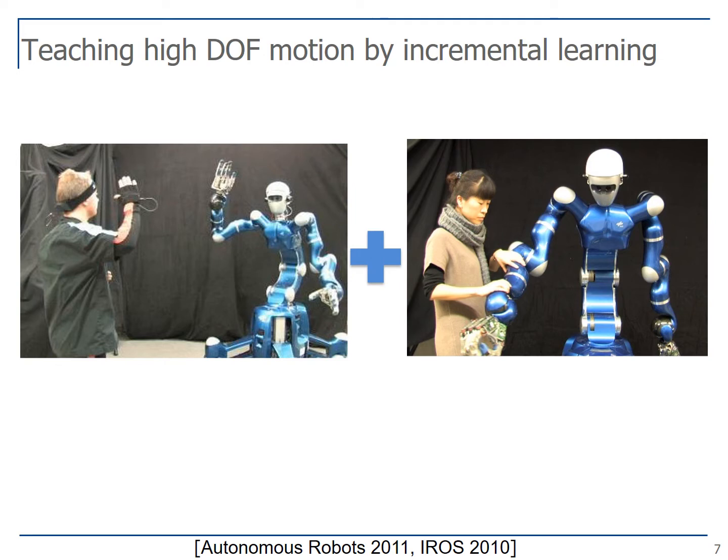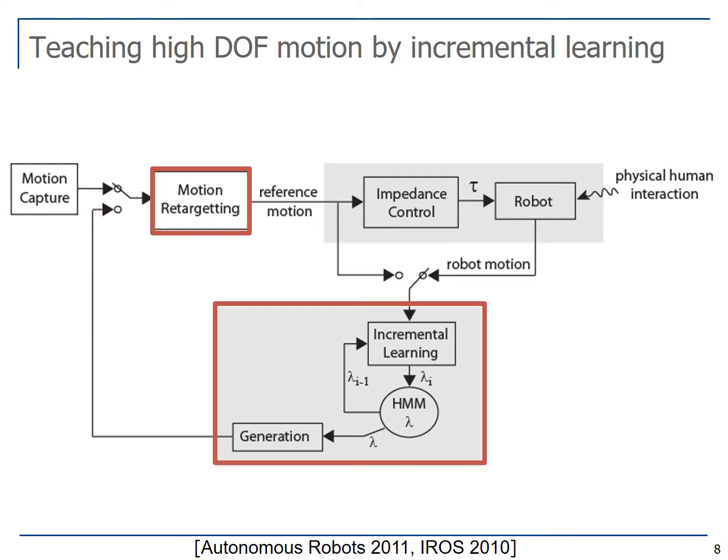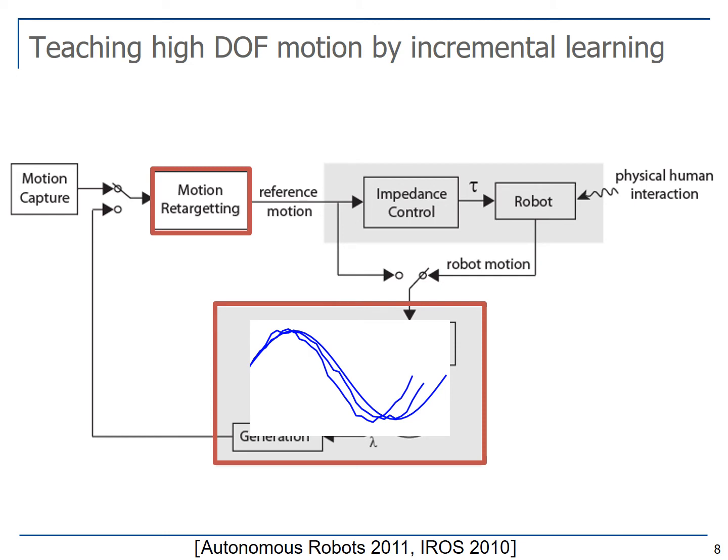One way to tackle this is an incremental learning approach using heterogeneous teaching modalities, namely both imitation and kinesthetic teaching. In this way, we can utilize the advantages of both approaches. Look at the overview of this approach. First, using retargeting, the robot can learn general synchronized whole body motion. Then this data goes into the incremental learning. The received demonstrations are encoded into movement primitives, like hidden Markov models. Then robot behavior can be generated using a regression technique.